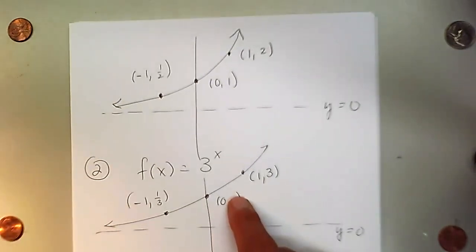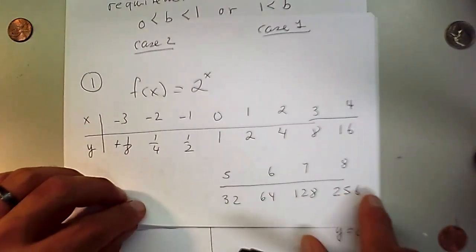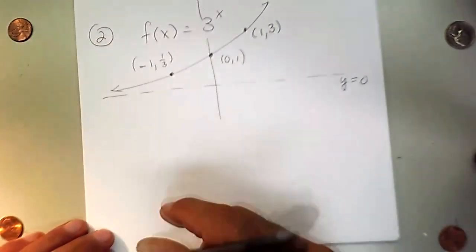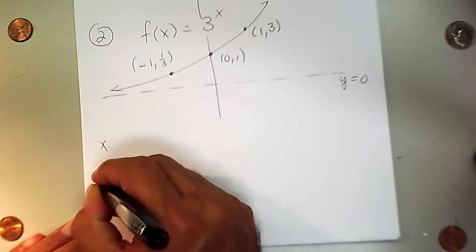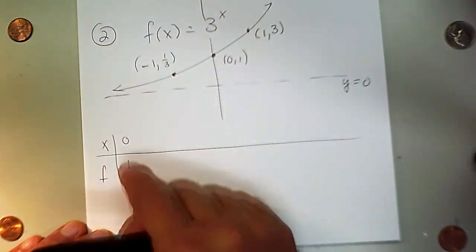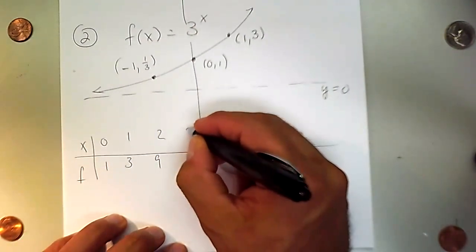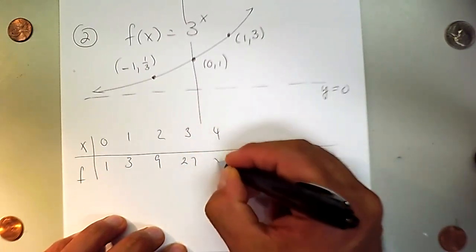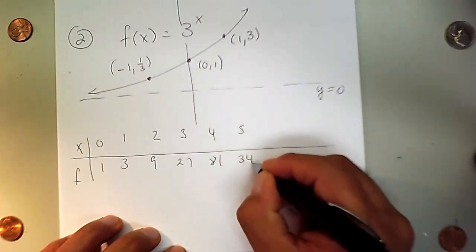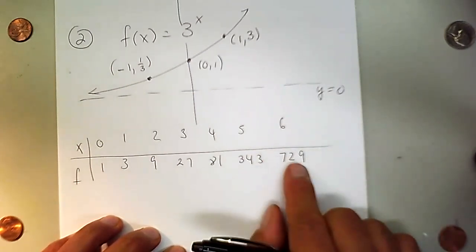If we thought the previous graph went quickly to big numbers such as 1,000, by the time we get to 10, we get to over 1,000. This one is going to go even faster. Actually, now I'm curious about this. Let's put the x's and the outputs. Of course, 0 gives us 1, since 3 to the 0 is 1. 1 gives us 3. 2 gives us 9. It looks very innocent. 3 gives 27, 4 gives 81, 5 gives 243, 6 gives 729, if I'm not mistaken. So that is close to 1,000.